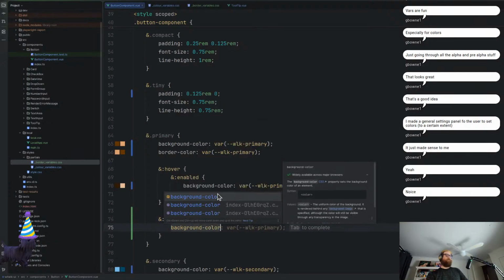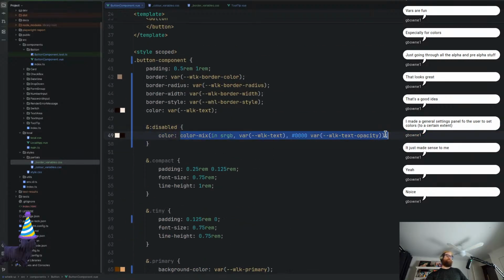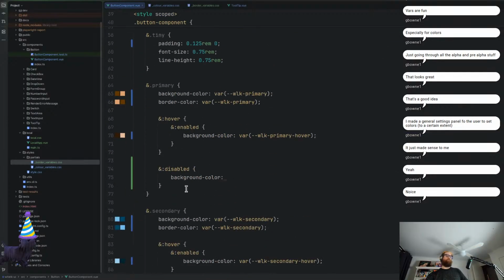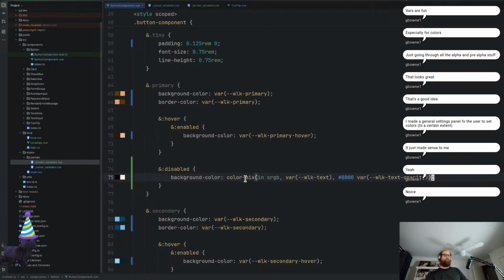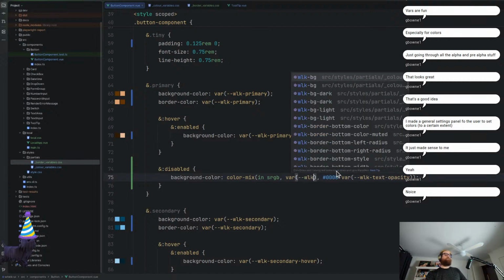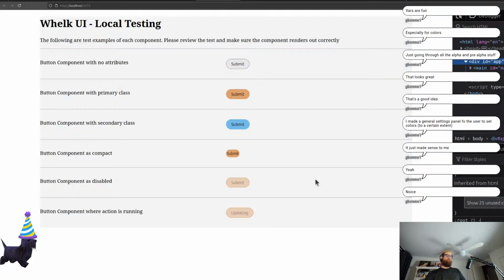Background color, we are essentially just going to copy this because it's going to be the exact same sort of code, but instead of the welk text color, we want the welk primary color. And there we go, that's looking a lot better.